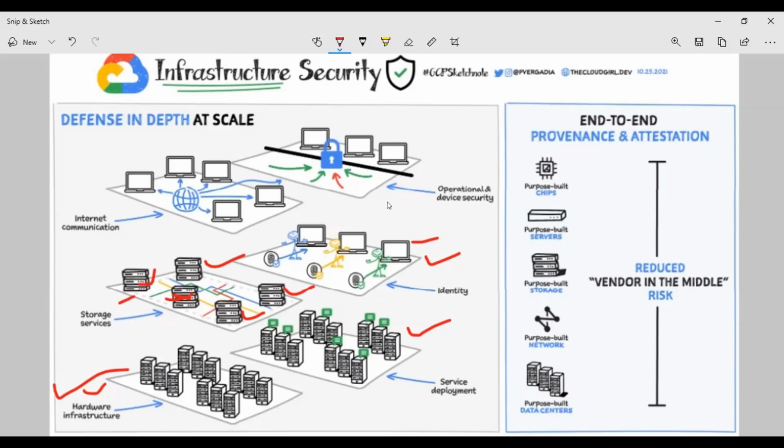So if you see this overall, all these scenarios covered: hardware infrastructure security, service deployment, identity, storage services, internet communication, and operational and device security. All these combined are actually ensuring that whenever you are working on Google Cloud, it is providing me in-depth security, and it can be scaled to the highest level, right?